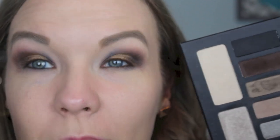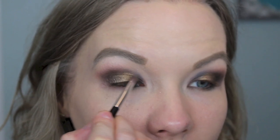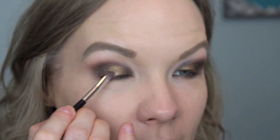To help those shadows blend together a little more, I'm going to take some of Disintegration and apply that with the same tiny brush to connect those colors — very very lightly, just to help them blend. Then I want to lighten up the middle part of my lid just a little bit, so I'm going to get a tiny bit of Telepathy and apply it to the very center of that gold, creating a soft gradient there.